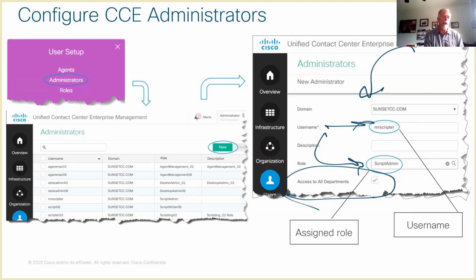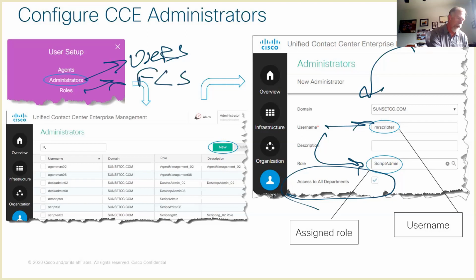If you're a CCE user, maybe prior to version 12, what we have just finished discussing would have been formerly known as users and feature control set lists, which you would have used via the configuration manager tool. So the concept has been around actually for quite a long time, although it's just changed names a little bit.